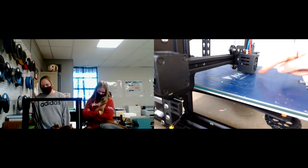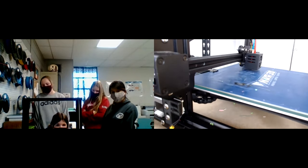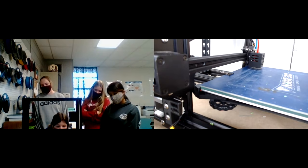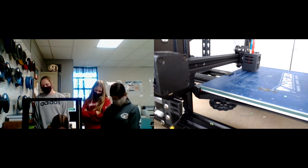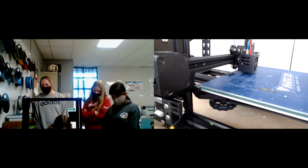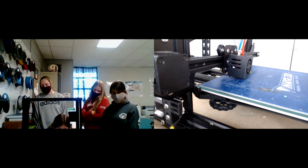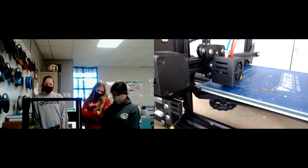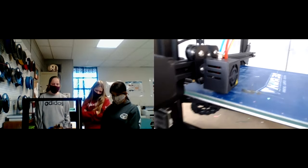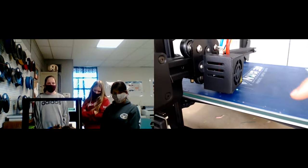So it's gonna make a little square on the inside. And then it's going to go around the outside. And we're going to ignore the one on the inside for now and just watch the outside, because that'll help us practice adjusting it. And it might take it a second to build up pressure, and that's okay. And then, as it starts to go around, we'll see the line.